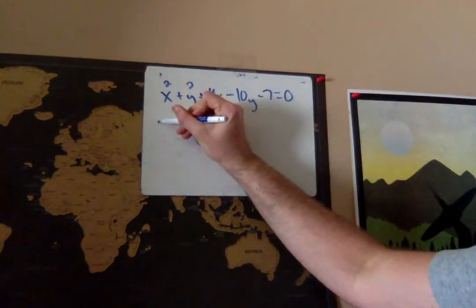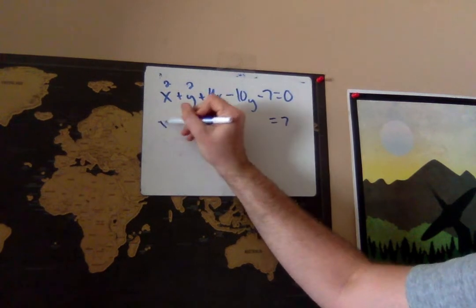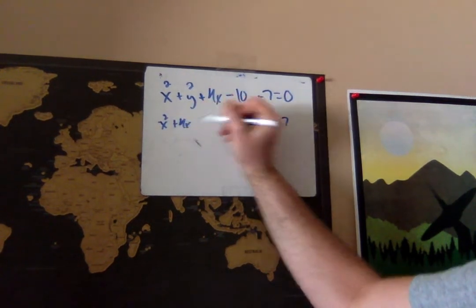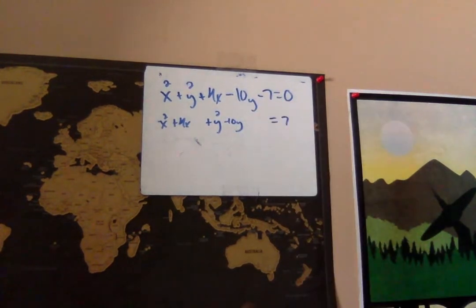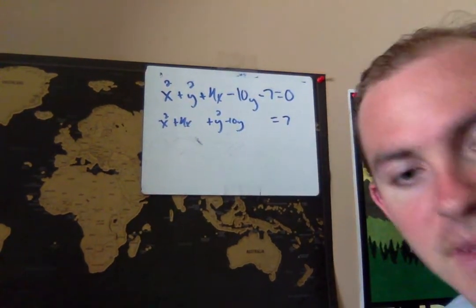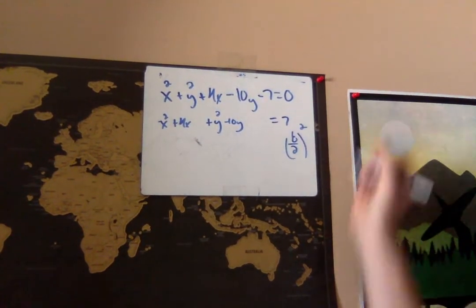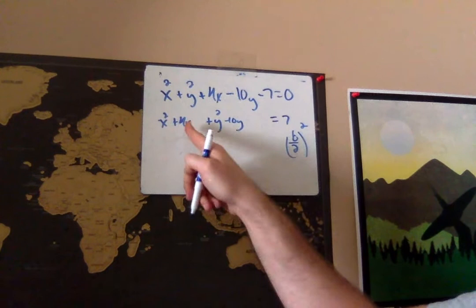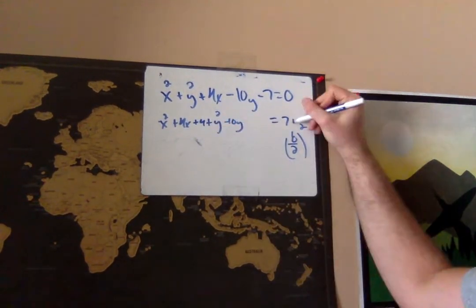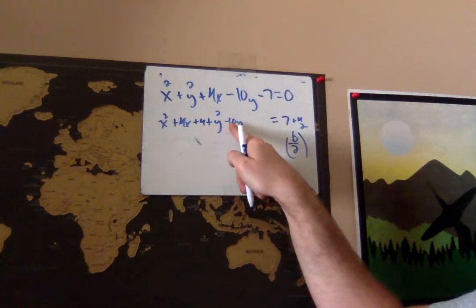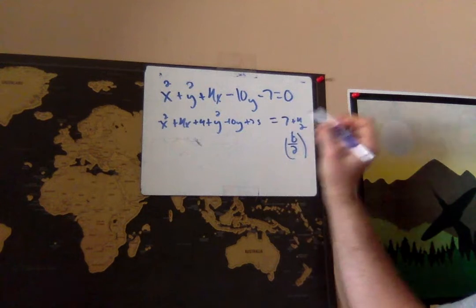So the way I do that is I move the minus 7 to the other side, so I get a plus 7 by using inverse operations. Then I would have y squared minus 10y. Then I use my handy-dandy formula, b over 2 squared, right? So for 4 over 2 is 2, 2 squared is 4, so I add 4 to both sides. Over here, negative 10 over 2 is negative 5, negative 5 squared is positive 25, so I add 25 to both sides.